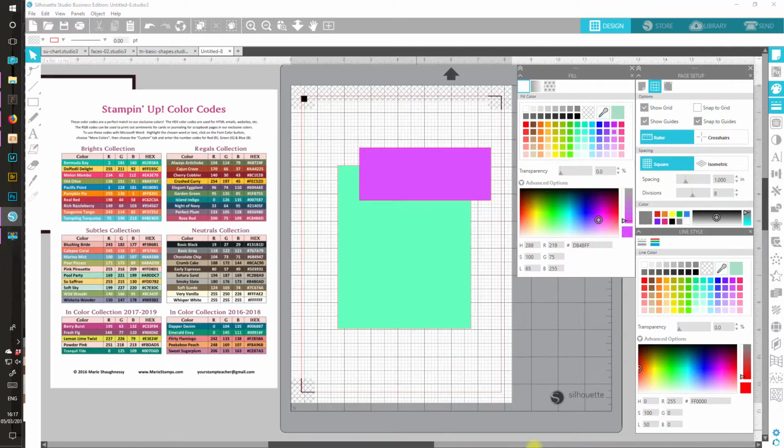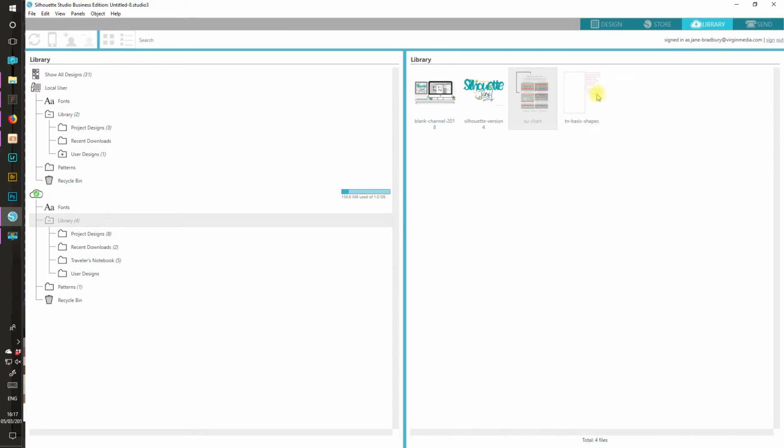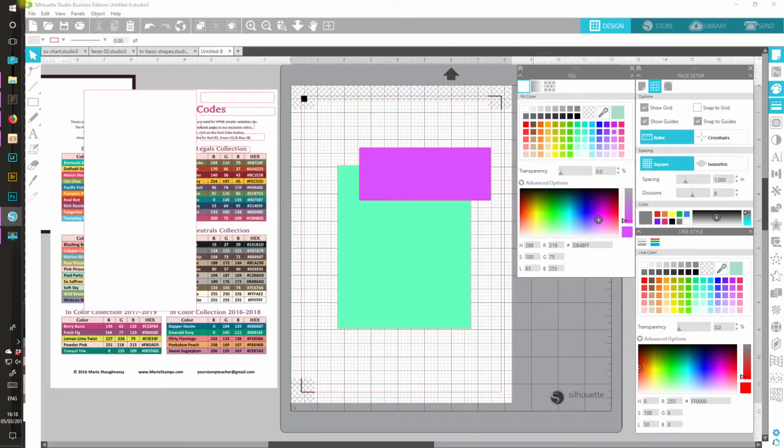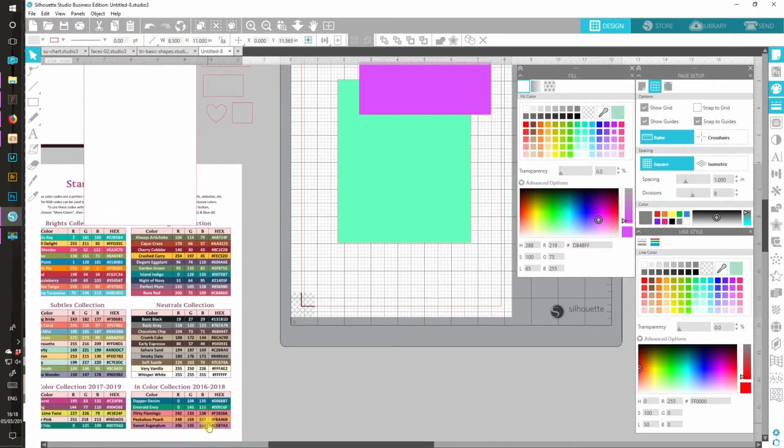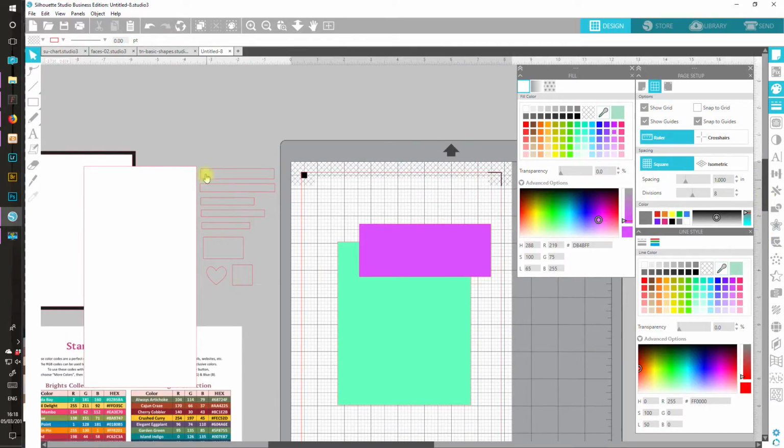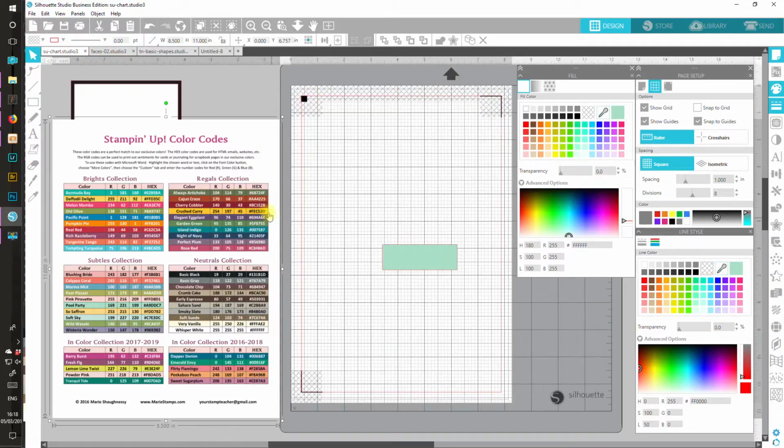Now I've got my colours right where I want them without too much messing about and no flipping between windows or tabs. Excellent. I can also merge more than one. If I want my traveller's notebook shapes in there as well, I can open that into the same design. Now, my boxes are all on top of my colour here, but I can just slide that down out of the way. And now I've got my traveller's notebook shapes, its basic page, and I've even got my card size in the back there. All with just one click, instead of having to be switching between tabs.